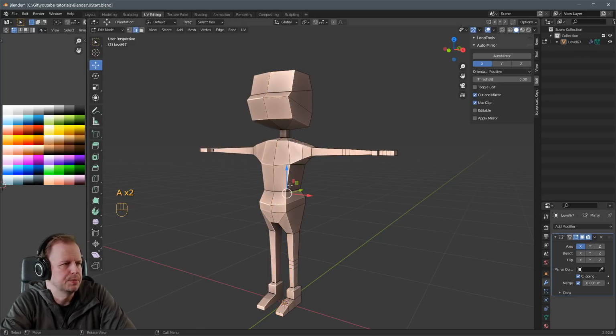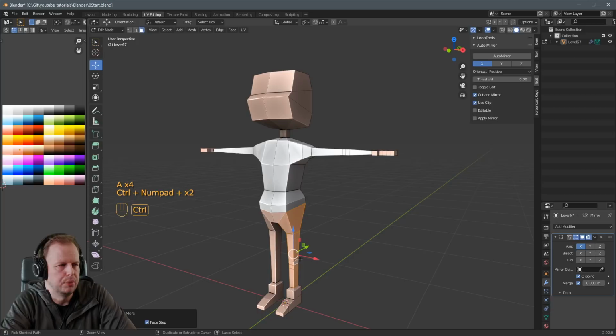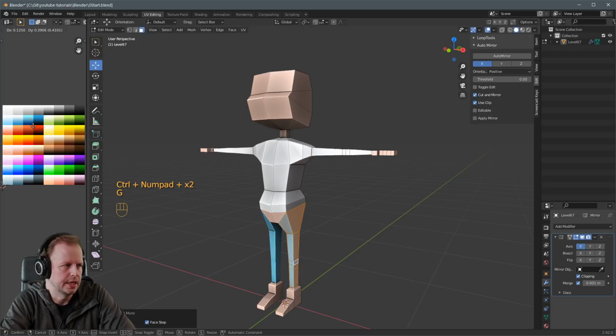So at this point, we're a few minutes in, and usually I just model the whole character and put a solid color on it, like a skin tone type. And then I usually just shift select. I go into working everything here in face mode most of the time. And then I block select a whole bunch of faces and I colorize them.